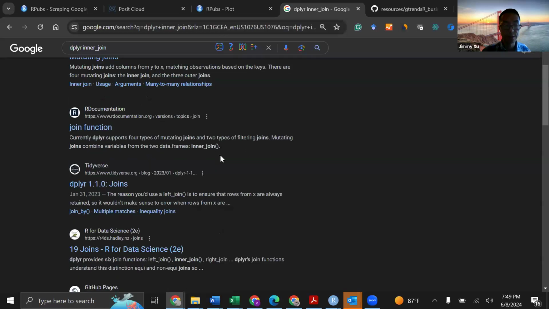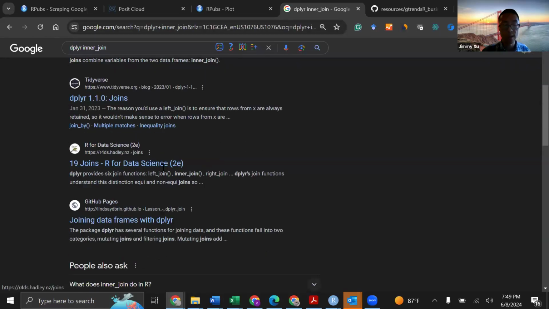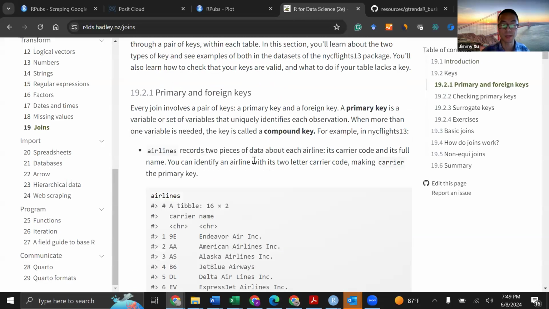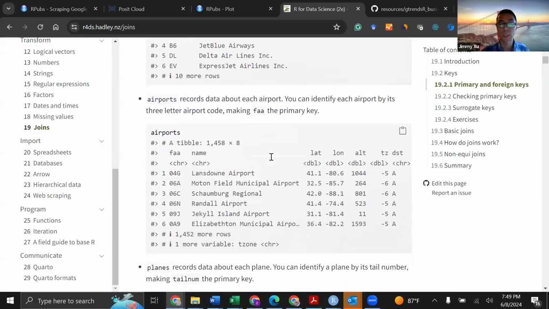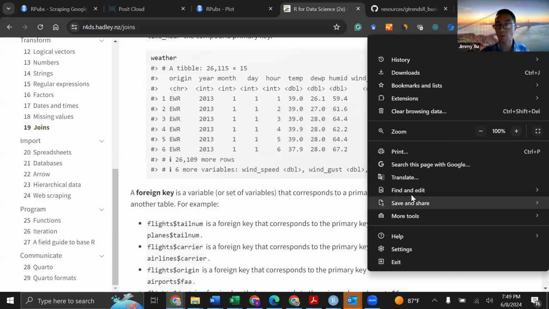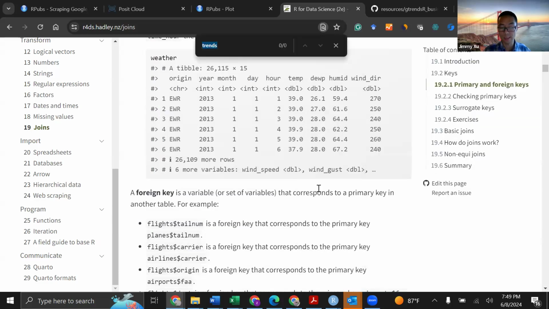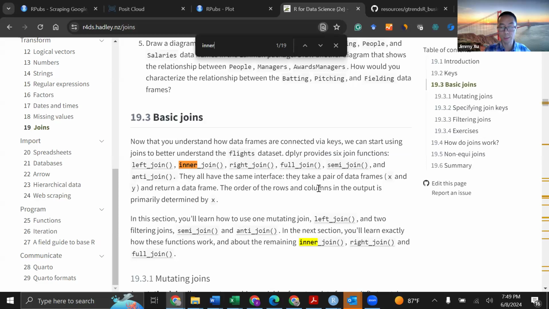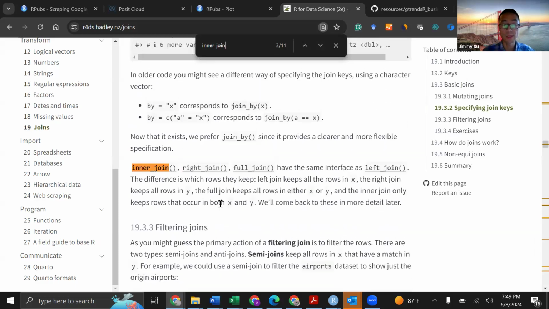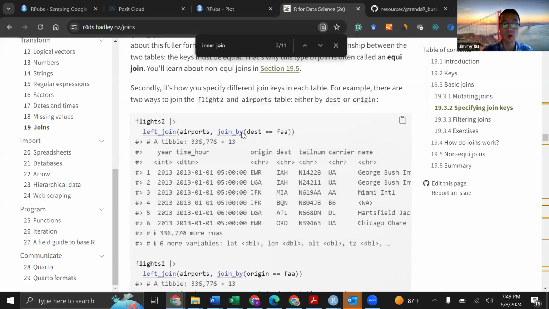And then, let's say left join, inner join, and different functions. They explain briefly how it works using popular data sets, okay? So you can see step by step and understand what inner join really is, right? And you see here, inner join. This really helps you understand what's going on. So the best way is to just follow these popular examples.